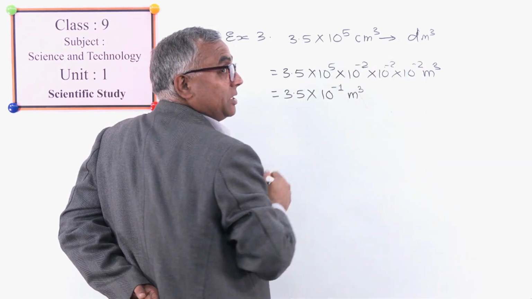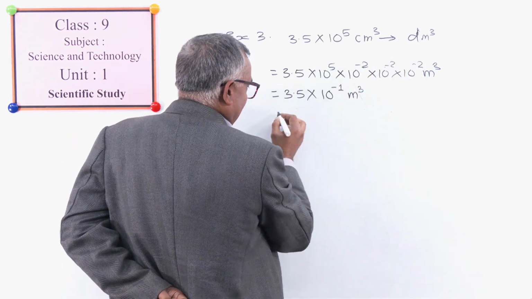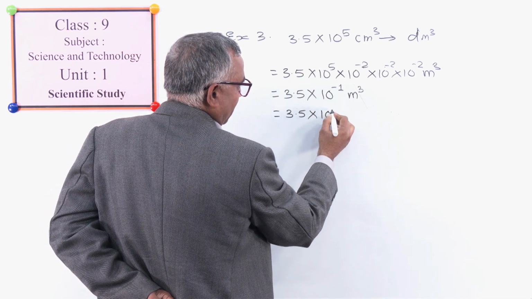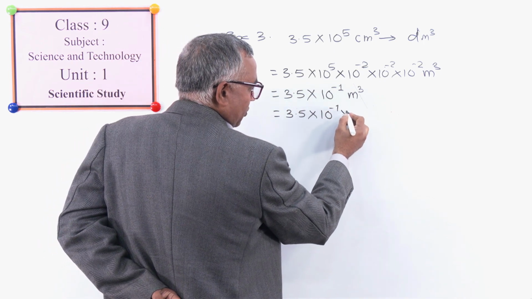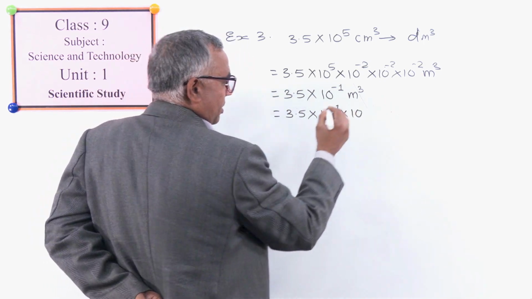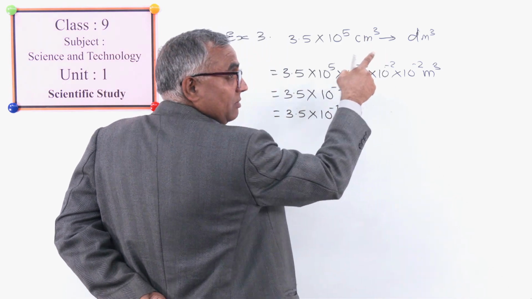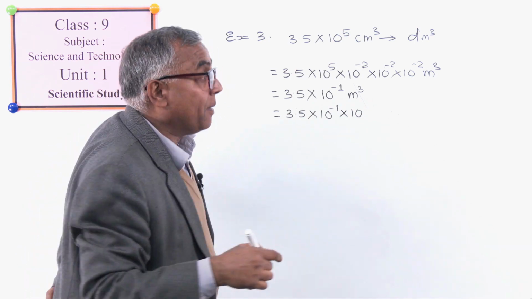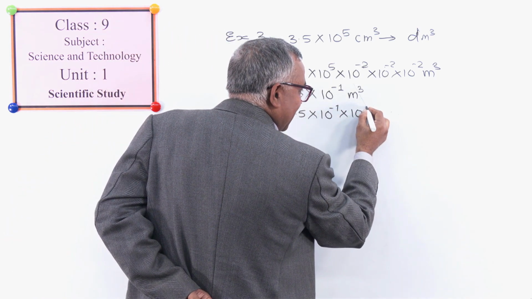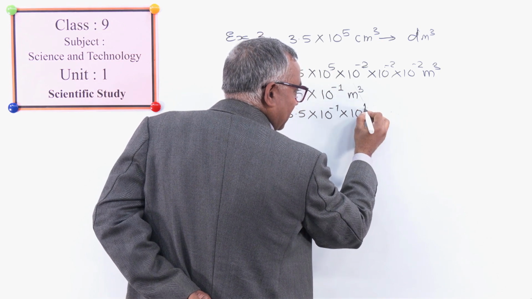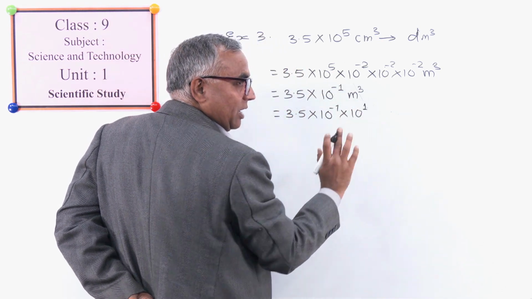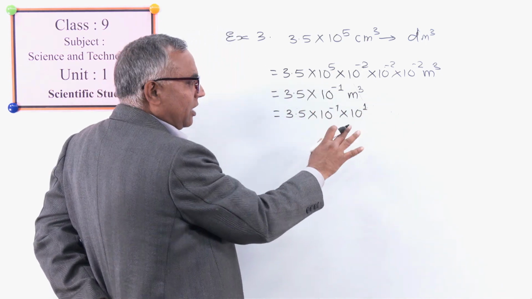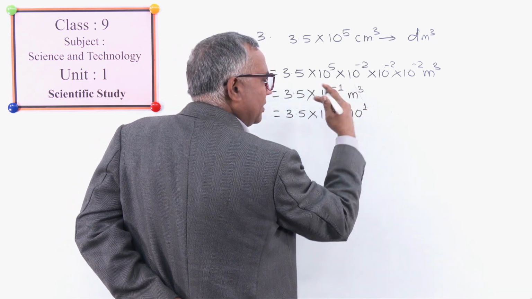Your target is what? Decimeter cube. So to reach up to that, you will do some more steps. 3.5 into 10 to the power minus 1 into 10 to the power, again, value of deci. What is the value of deci? 10 to the power minus 1. But you are going to change bigger into smaller. So that minus will not be written. So it is not necessary to write 1. Doesn't matter if you are writing. It will not affect on this value, only that. If you are writing, that's okay.